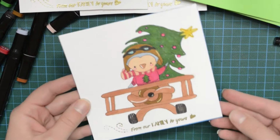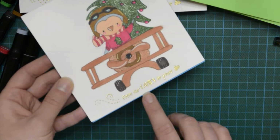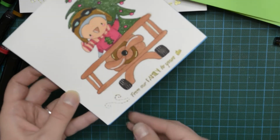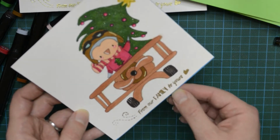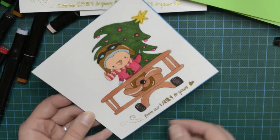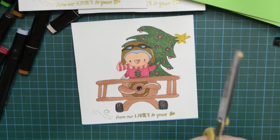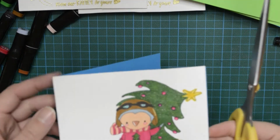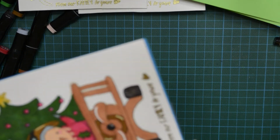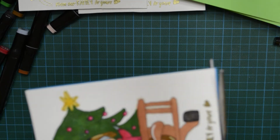Okay, so right now you see that in here, because my sentiment is on the bottom part, there's a little bit of cardstock peeking through. Don't worry guys if it happens to you. Just take the scissors and snip it off, and no one will ever know, I swear. So the final step is you just take your cardstock and you snip everything that doesn't belong there. So I'm gonna snip off this edge here.